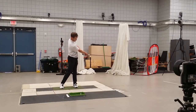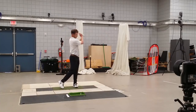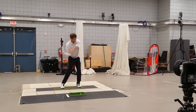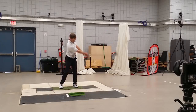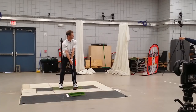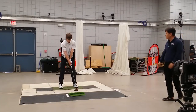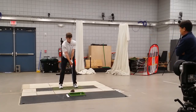So, using the trigger, good, faster backswing. There you go. Yeah, again, connect everything. So make it continuous. Yes, again. So speed up the trigger, speed up the backswing, but do not rush at the transition. There you go. Make the motion fast, but have enough time in the transition.